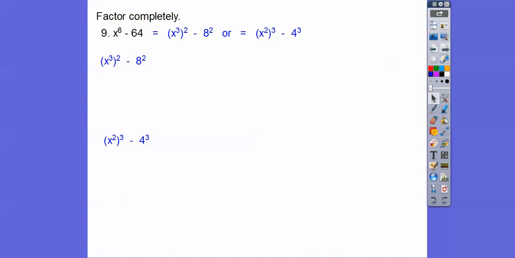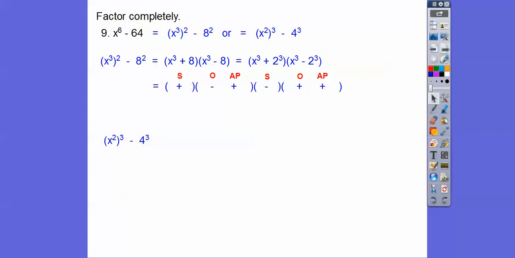Okay, I'm separating them up. So the difference of squares does that conjugate trick, okay? The things that are being squared, you put a plus in one and a minus in one. Now those are differences and sums of cubes. So each one of those goes binomial times a trinomial, okay?